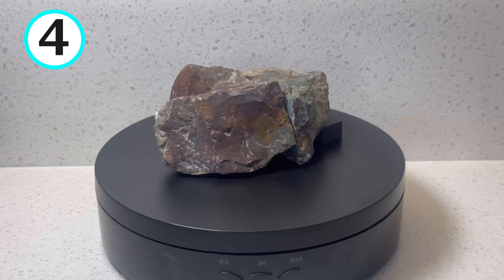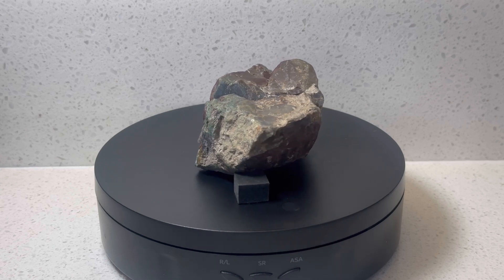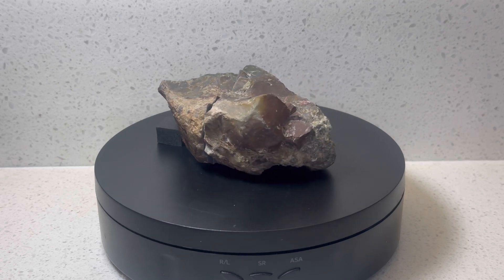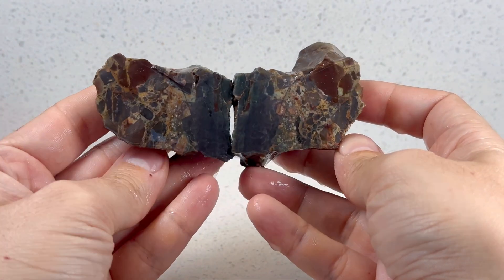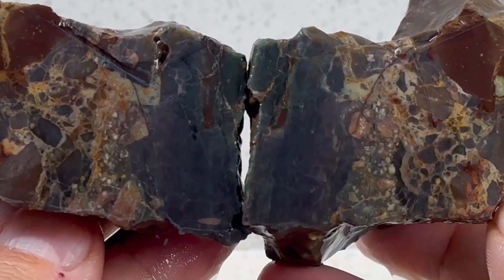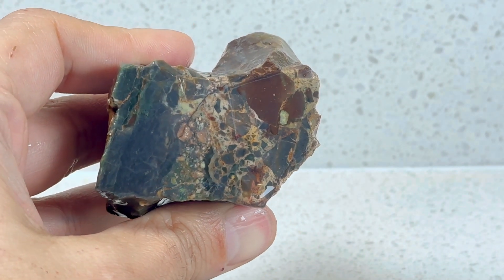Let's check out this rock. From the outside we've got some dark coloration, but what was interesting is that there was a green kind of tint to some of the rock and I wanted to see if that carried through. Let's take a look at the inside — and that is really cool. This looks like a brecciated jasper and we can see a little bit of the green tint coming through where the two halves are touching in the center of the rock. The fragments are angular, with various colors suspended in a fine-grain matrix.